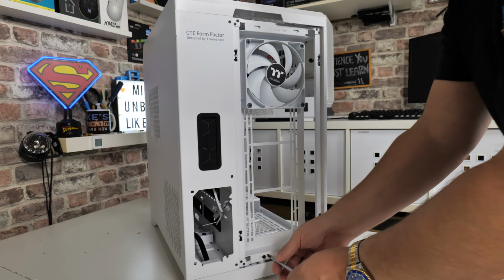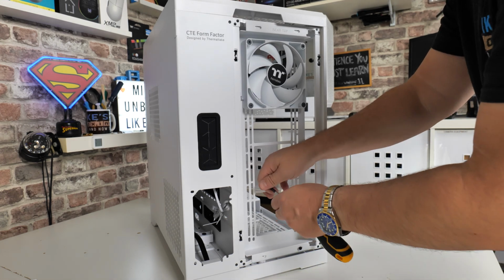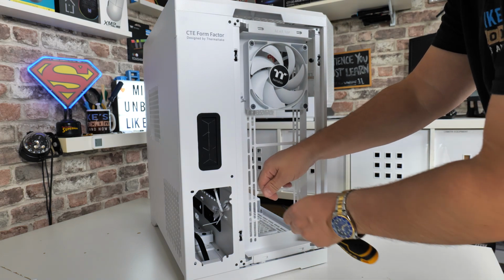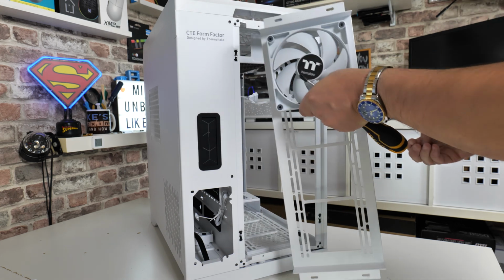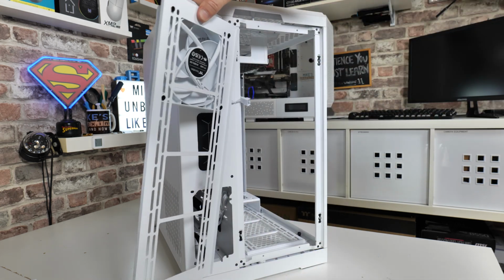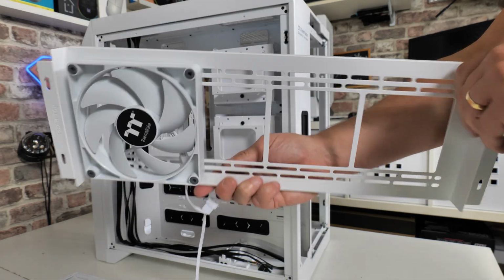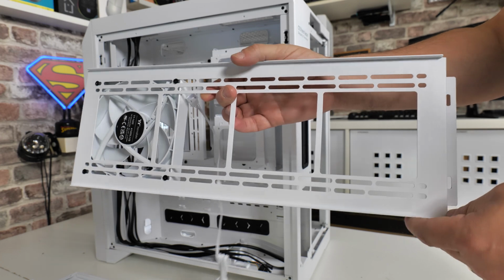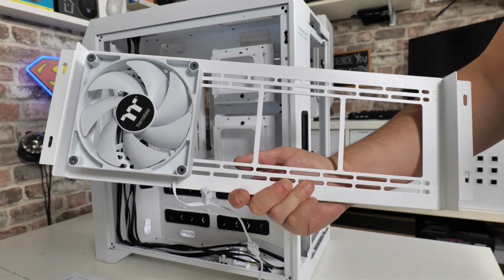So now we've got basically another reflection of what is at the front. You've got the same kind of design here, removable tray or section, so 4 screws. Again, you've probably seen this for some B-roll. You've got the pre-installed CT140 fan, again somewhere between 500 and 1500 RPM on that one. Fluid dynamic bearings, etc, etc. So this section can all come out if you want to. I won't bother doing it for this particular demonstration because we've seen it before, but if you want to, you can of course take that out in its entirety.